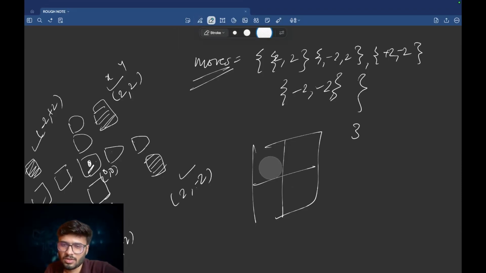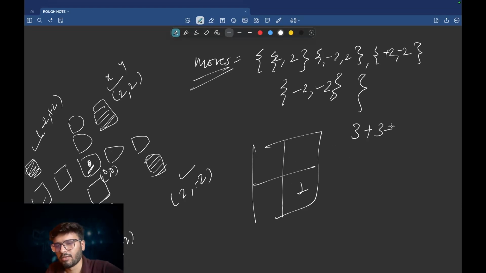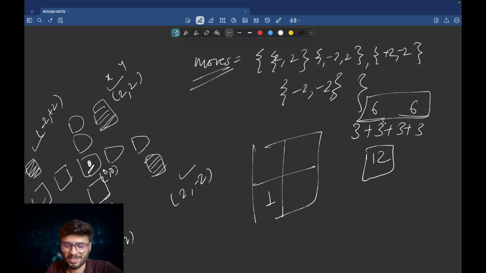Now, if we put here, then again we have 3 ways. If we put here, again 3 ways. If we put here, again 3 ways. And this is what 12 is coming from. 3 times 6 and 3 times 6. I was making a calculation mistake earlier. Sorry for that. And this is how it works.